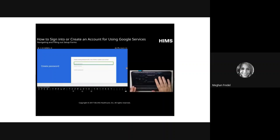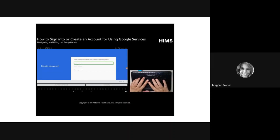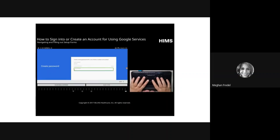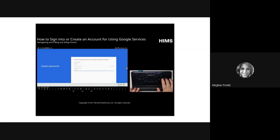And I type my password. Asterisk. And I'm going to tab, and it's going to ask me for it again. So I'm going to type it again. Asterisk. And I'm going to tab again to next. Next, enter key to select. And press enter. Add phone number.